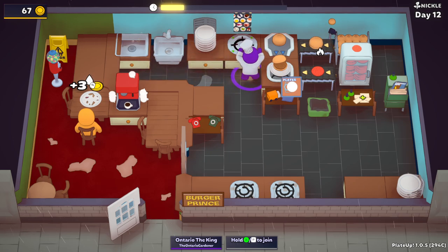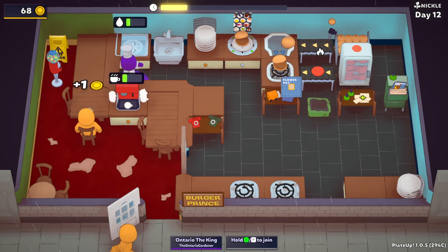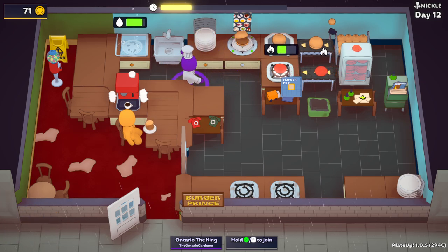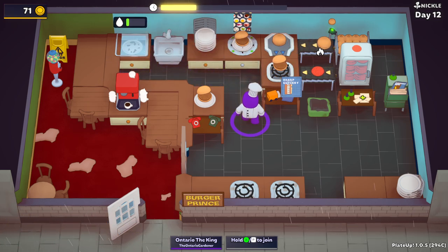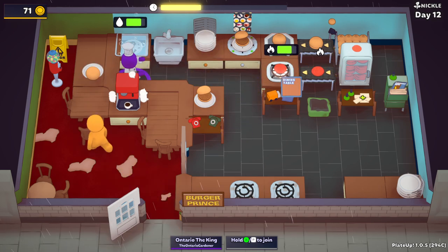Because by the time one cooks, I don't know if I'd even need that safety hob at this point. Probably not. But you know what? That's quite okay. You can use this as a placeholder. Putting these on plates isn't a huge benefit. It doesn't really matter. I don't want to ring anything yet because we haven't chosen anything here yet. I find it kind of foolish to do that.